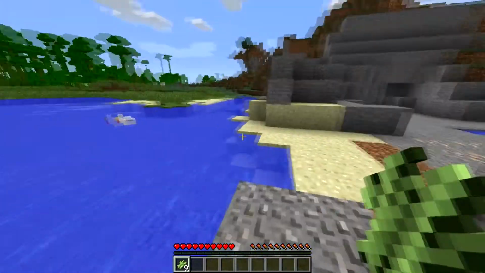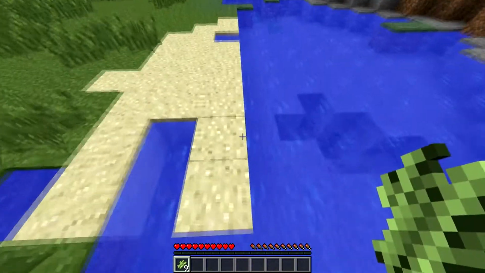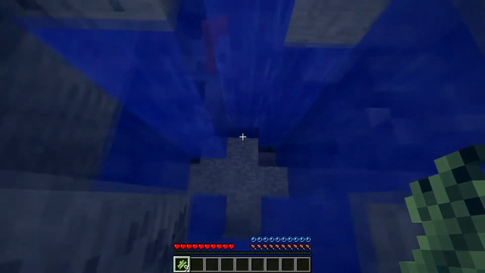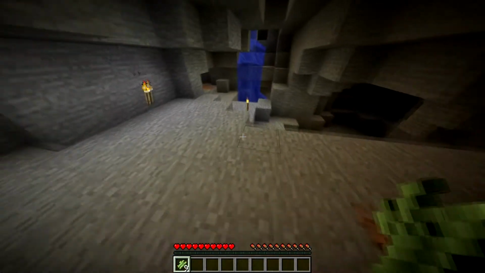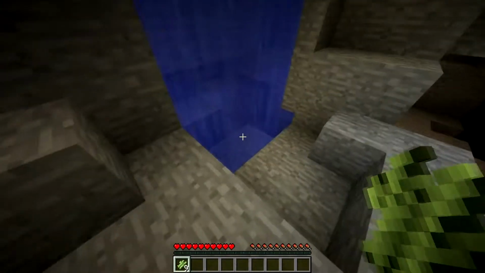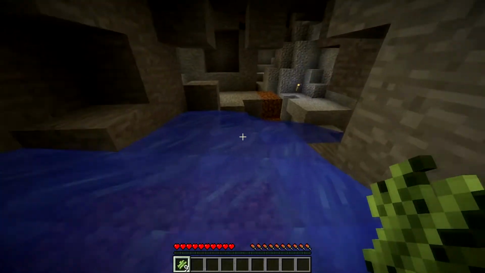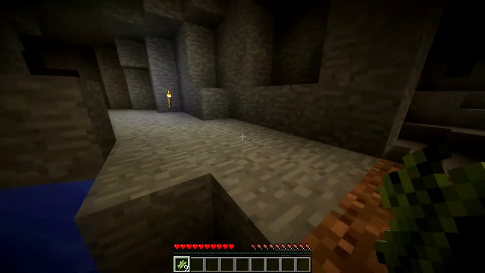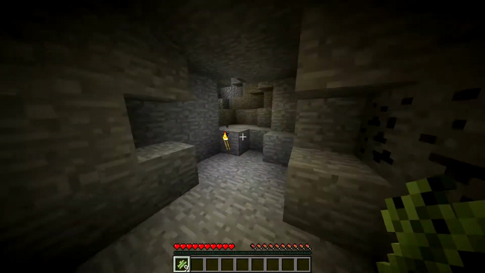Alright, well there's our horse. Which way do we go from here? Oh, we went straight down, I remember. Okay. Yeah, and then, yeah, we have these torches over here. Hopefully they'll guide us. We went this way, right? This way. Now which way do we go? We went this way. Let's see if this is the way.